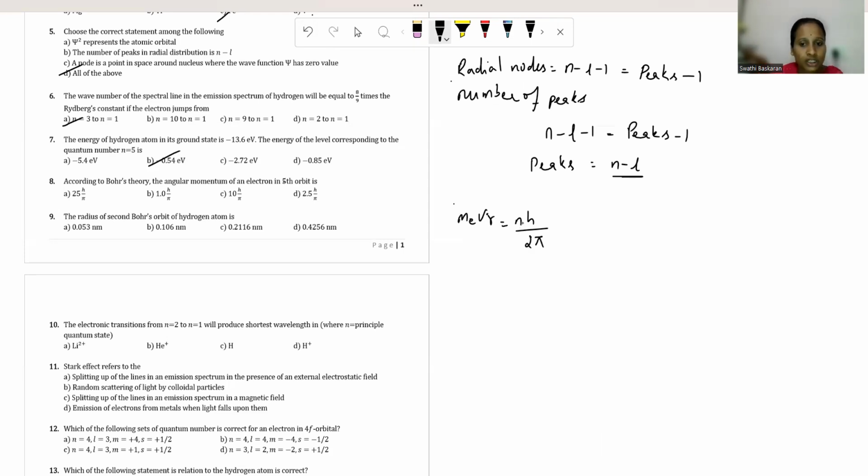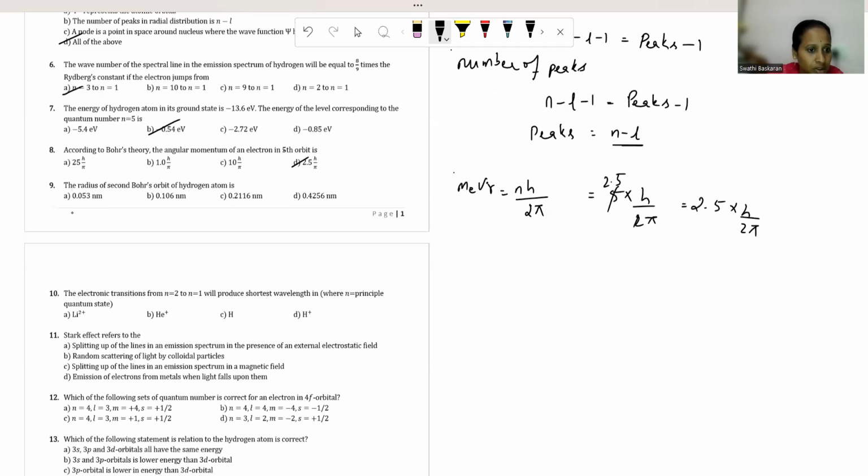So according to Bohr's concept, he actually states that the electron can occupy or revolve in the orbit whose angular momentum will be integral multiples of h by 2 pi. So which means that m_e v r will be having nh by 2 pi. Now what is the n value they are giving in the question? So they are giving n value to be 5. So which means that the angular momentum will be equal to 5 into h by 2 pi. So 2 ones are 2, 2.5. So the answer will become 2.5 into h by 2 pi. So which is the correct answer? So option D is correct.